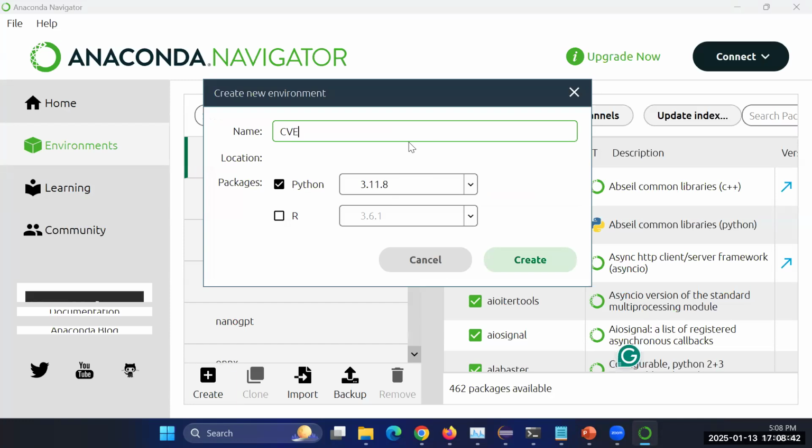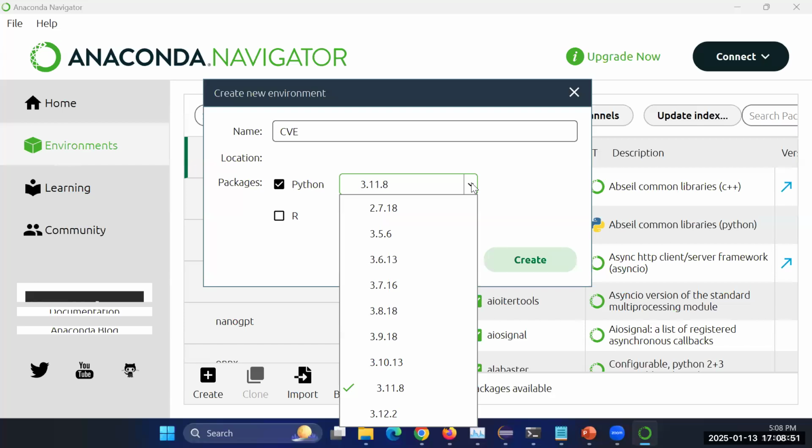Then make sure you mark Python to use, and choose the version according to your recent install, because this is not new. The newer one will give you Python 3.12. Here, I'm having 3.11.